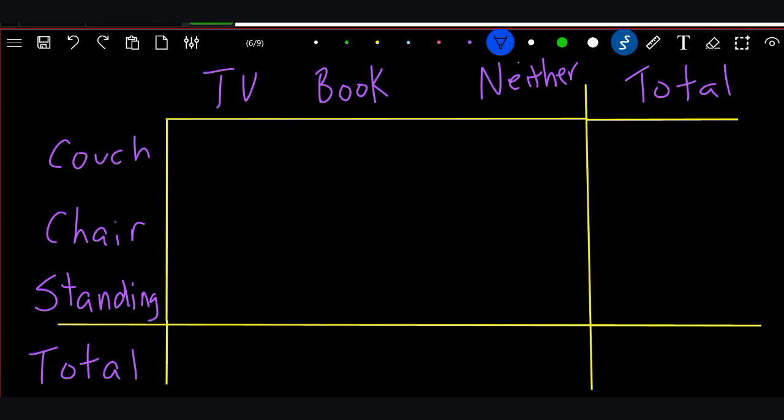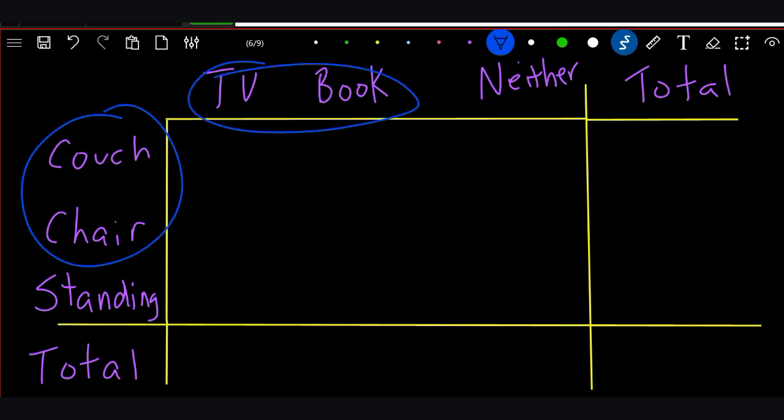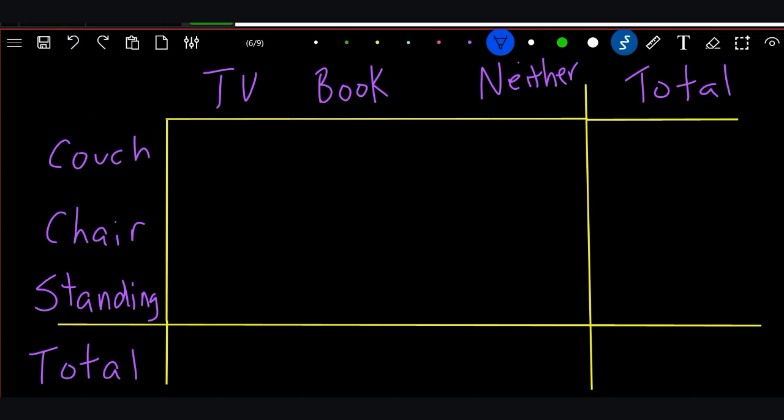They had a chair, a couch, and a TV. So a chair, a couch, TV, and books. And what they did was they monitored each person to see what they did. Okay, did they do this or what did they do? And so what they do is they give us some information. So let's go through it piece by piece and write down what they give us.